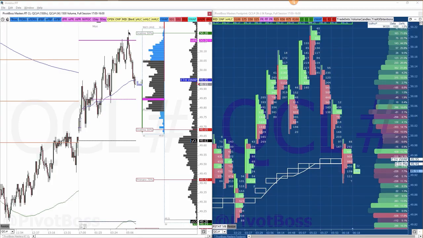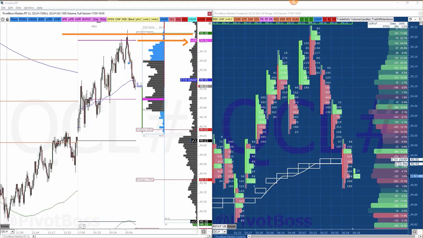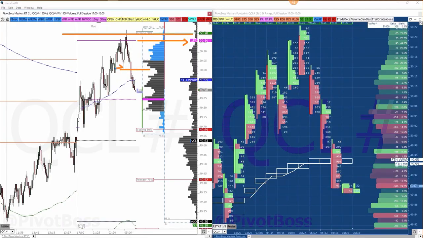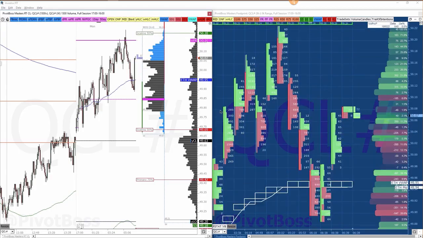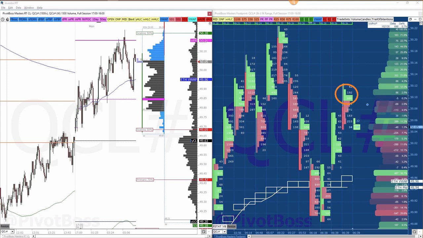And again, you don't have to get short right away. Now that you have a major rejection here, above a key pivot and into our key level, and then you break back below the previous pivot low, the next major bounce becomes the entry, and you want to look for buy imbalances up there that get trapped. Right there, buy imbalances. Now they're starting to get trapped, and it's done. It's a done deal now.